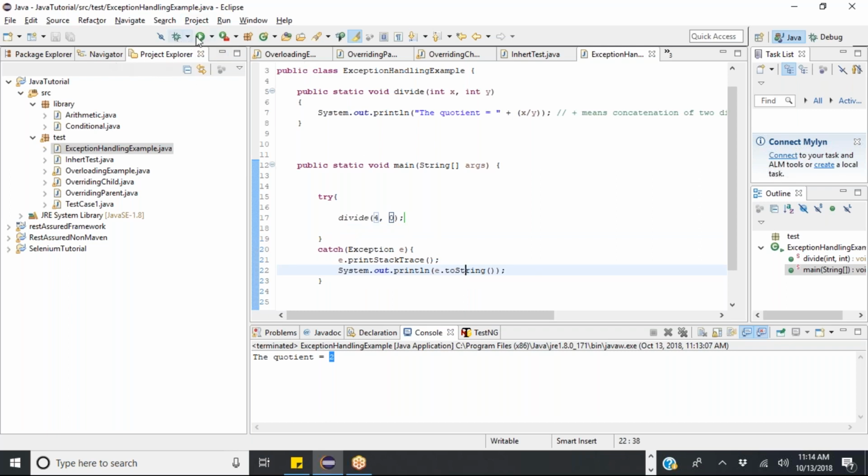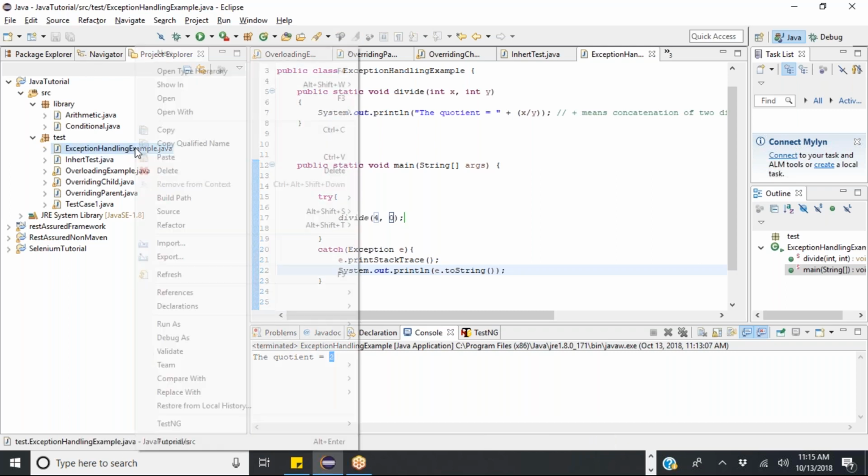That is purely Java related. These are built-in exceptions, so based on the operation, it will throw. If you are talking about an array and you pass a value beyond the array size, it will throw array index out of bounds exception, something like this. So don't worry about that.